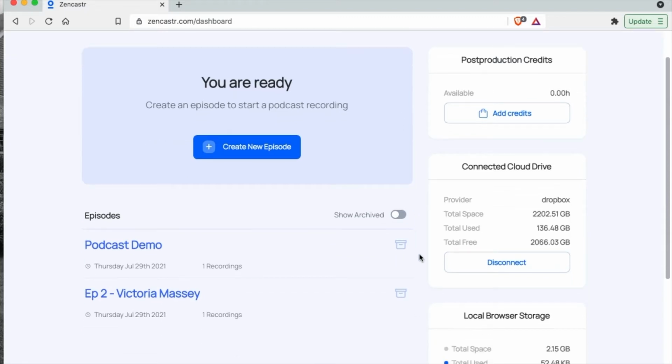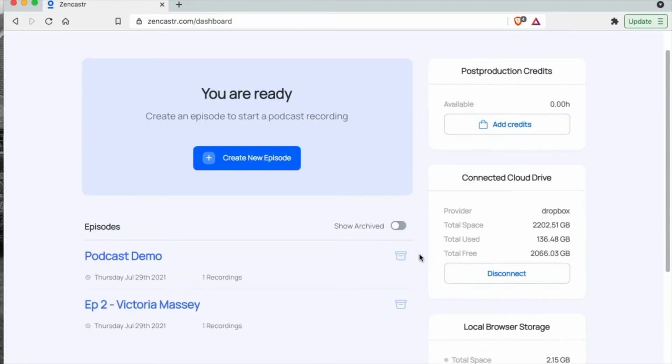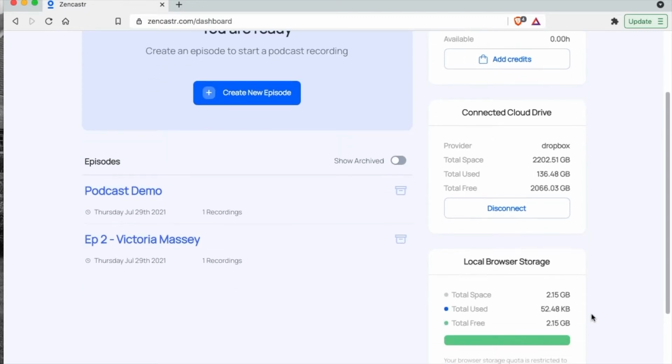Now, one of the first things to do, what I would advise you do, is actually connect your cloud storage. Now, I've done this with Dropbox. You can use Google Drive or OneDrive, I guess, or there's plenty of others, but I've used Dropbox. My account is connected here. I can disconnect at any time. And I've got like a couple of gig there, which is absolutely plenty to be recording my shows. I'm doing 192 bitrate for my MP3, so they're not massive files, which is brilliant, or they're not big data anyway.